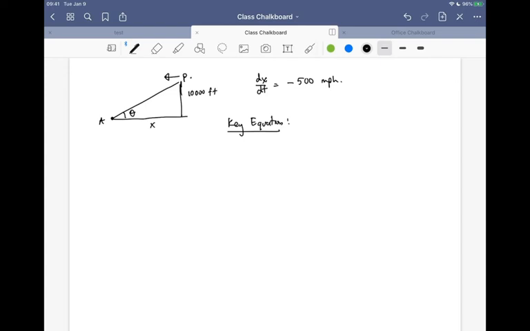So, yeah, tangent of theta in this case, right? Just because we have a right triangle doesn't mean that Pythagoras' theorem is going to be what we want to use. In this case, what would actually be better is a trig function, and part of that is because the angle there is something we cared about. So, we'll say tangent of theta is, in this case, opposite over adjacent, so it'd be 10,000 over x.